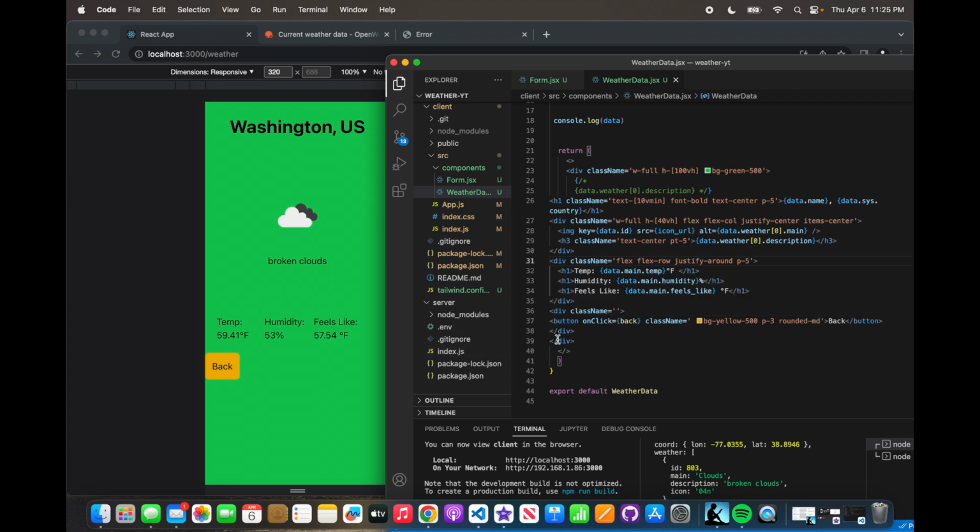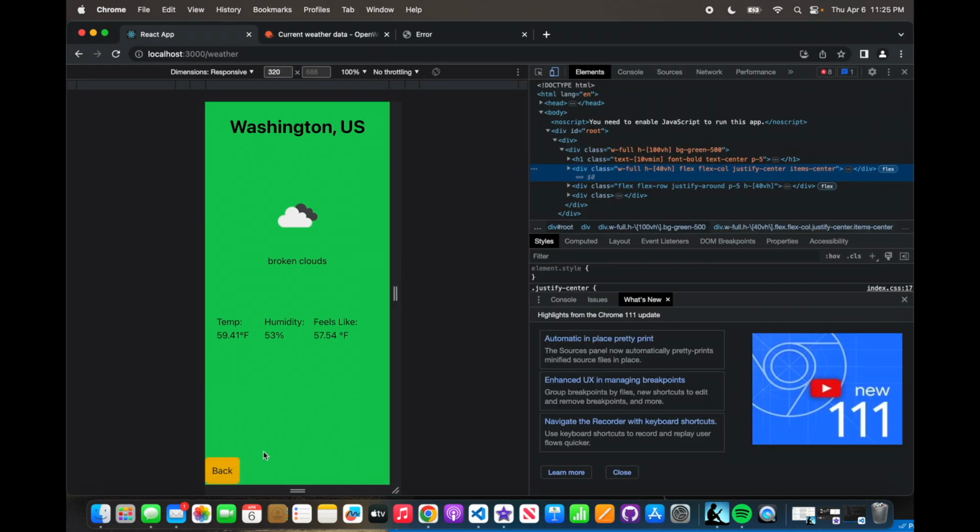So we have the div currently still within this div, so it's still within this original div. It's still within the first div. So now we put the button div within that, and all we have to do now is say we come here to the div before it, and we're going to give this a height of about 40 view height, and that's going to drop this to the bottom.